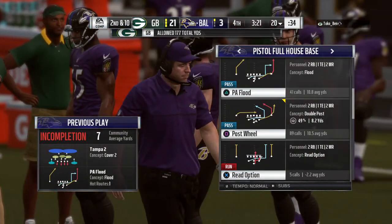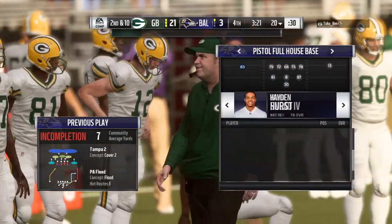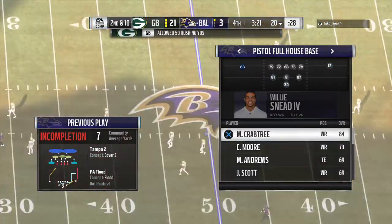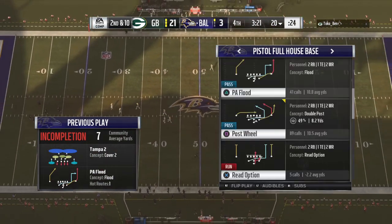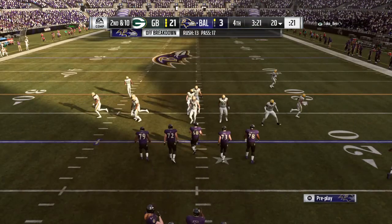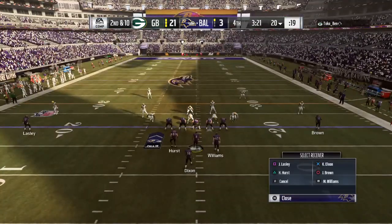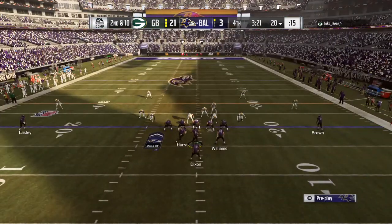I want to go back to something you said in the first quarter about winning the turnover battle as a visiting team, as an underdog. You were right. They've done just that, and look where it's gotten them. It's part of the formula. When you go on the road, as you mentioned, being an underdog, winning the turnover battle is a big key, and it's playing out in this one. After the incompletion, here's second and 10 from the 20.